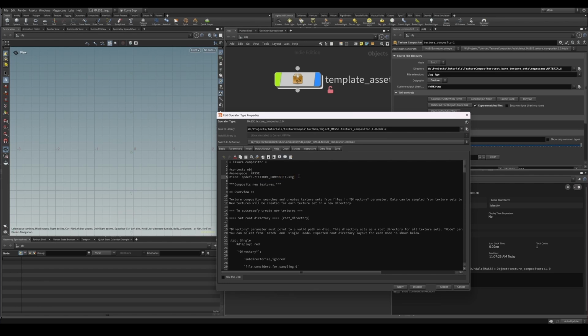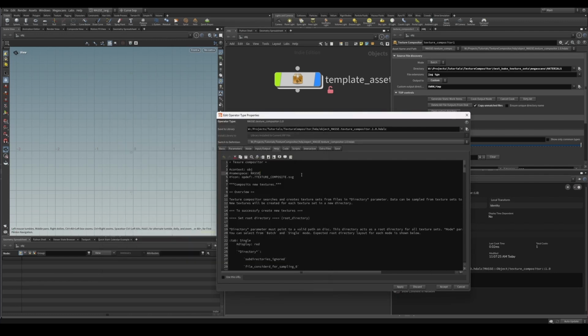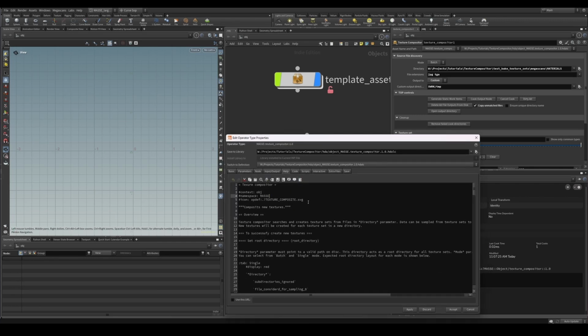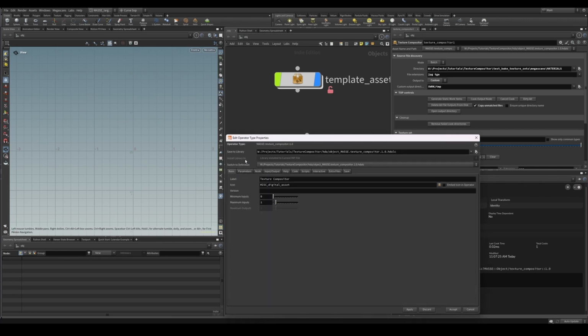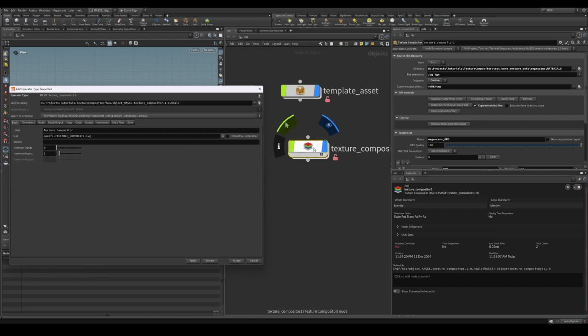Documentation of assets is not the most exciting thing to do inside Houdini because there is a lot of boilerplate text formatting that is involved. In this video, I will try to show you how to make it at least a little bit more enjoyable. This video is actually an excerpt from my texture compositor node tutorial series, where I talk about how you can make your digital assets more polished, and all the things that I talk about in this tutorial are going to be universal to any digital asset creation. Without further ado, let's get to the tutorial.